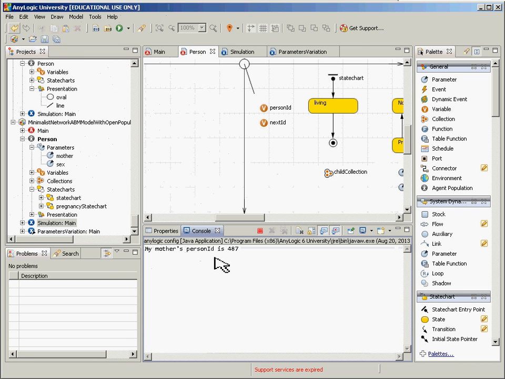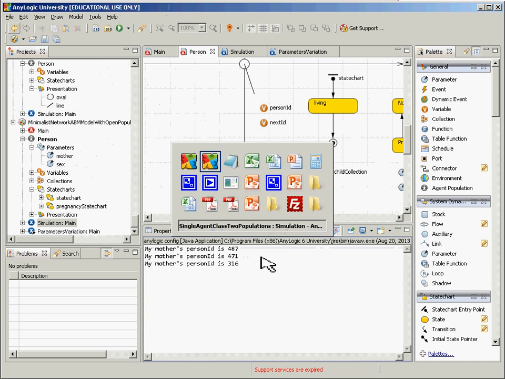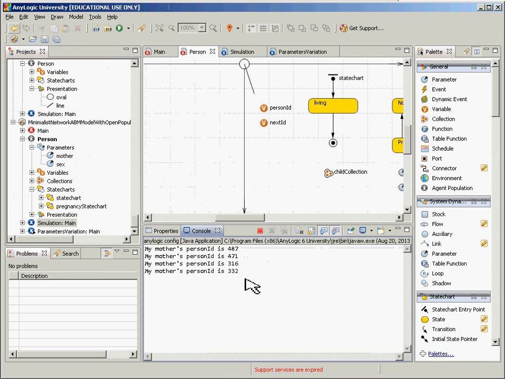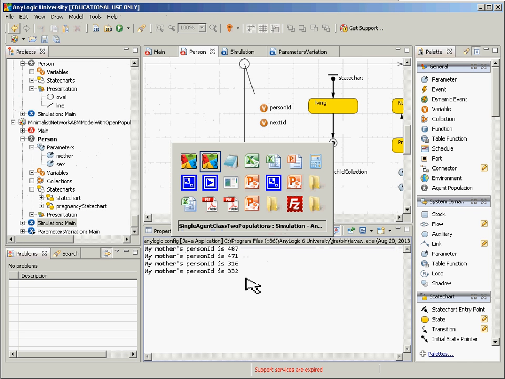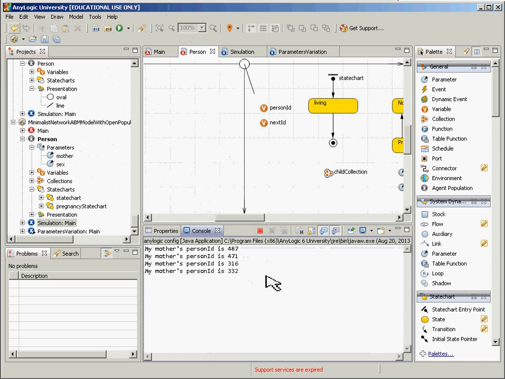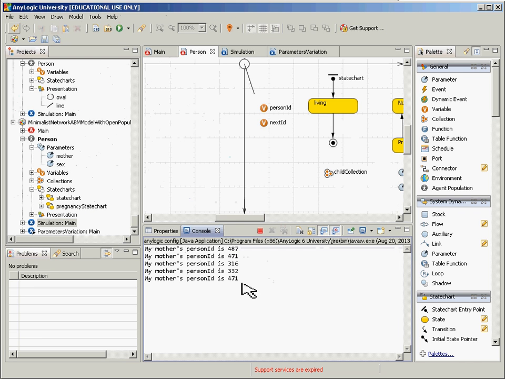My mother's person ID is 371 or 332. The mother's still around. And my mother's person ID is 471. All the information about the mother is still around.